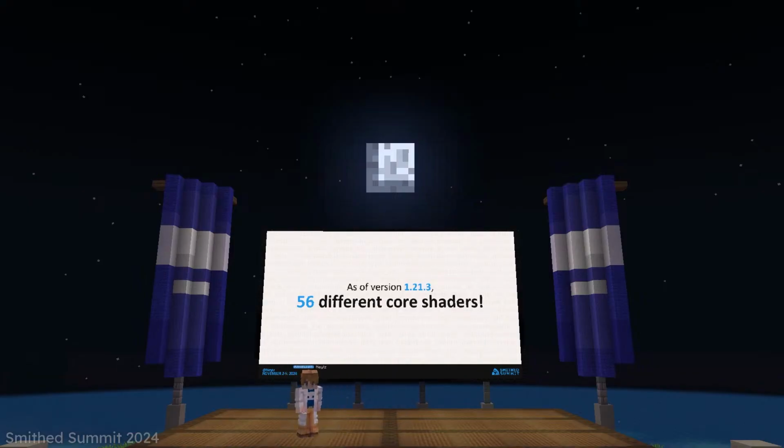Core shaders are rendering the different parts of your game, and each of them controls different things. So basically, entities are grouped into a single core shader, or blocks are rendered with a single core shader. What does that mean? It means that you can provide code only for one type of thing at a time. For example, you can apply the shader to all blocks, and it will apply to all blocks of the world, unless you select them.